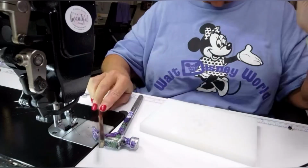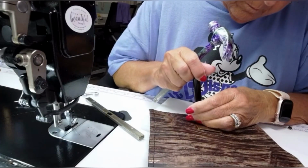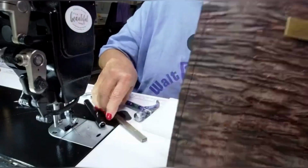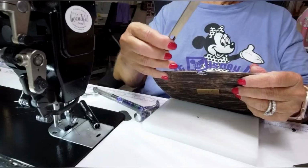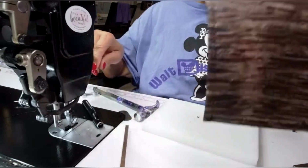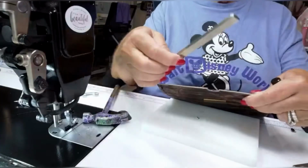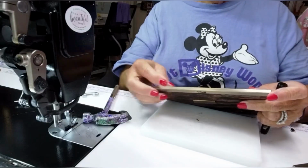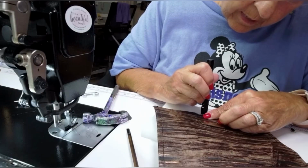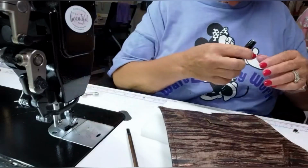Okay, needs to come over just a hair and right there. Okay, let's see. Oops, I cut it off the wrong side. I need to cut it off of this side. Just a little. Okay. Do it small amounts at a time. You won't regret taking your time with this. That'll be good.